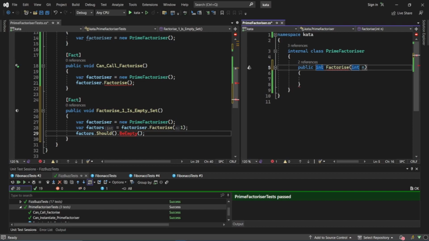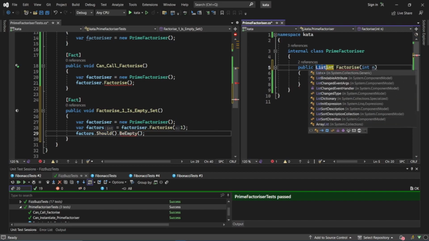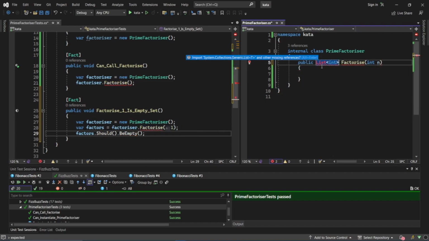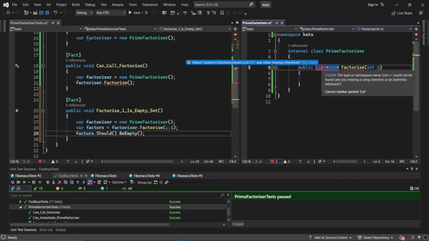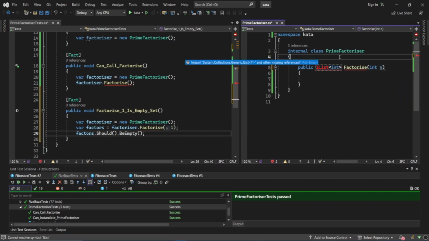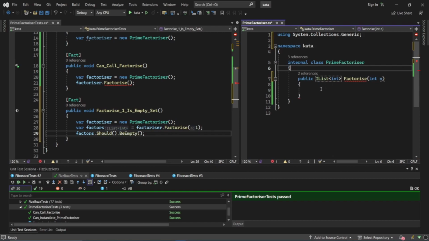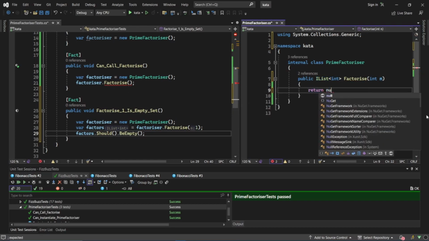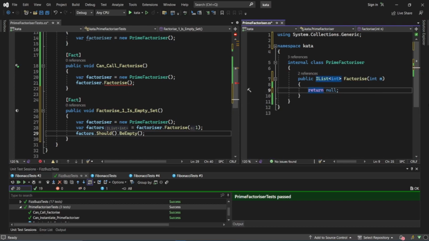How about list of int, and we want to program against interfaces, not a particular implementation, so we're going to make it an IList. Factorize is now complaining because not all paths are returning a value. You know what, I just want to see it fail at runtime, so instead of returning the passing value, which is just creating a new list which is actually empty, I'm just going to return a null.